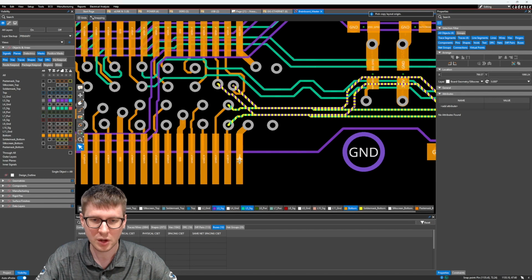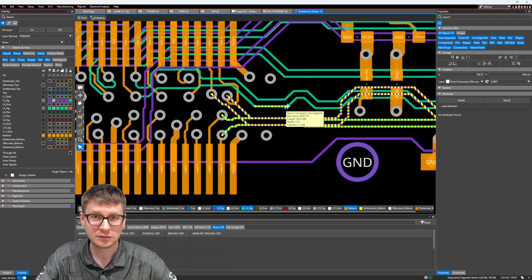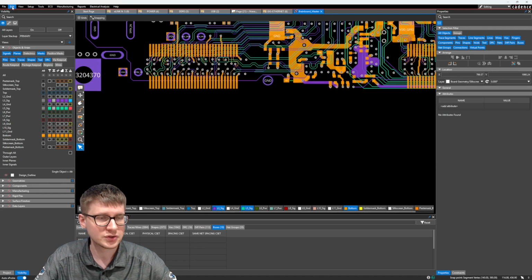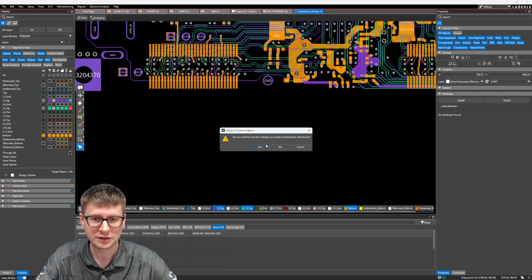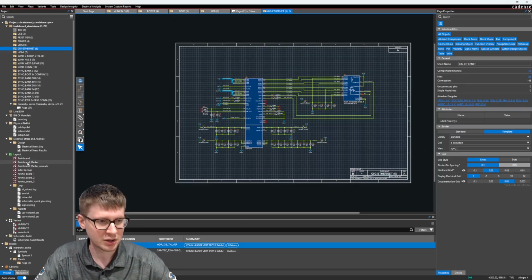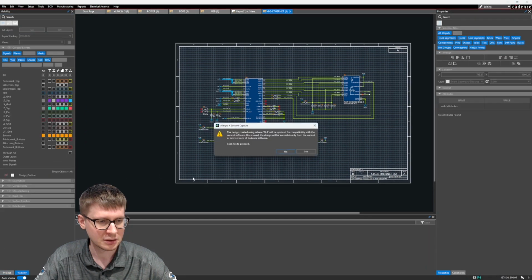In this case, what I want to do is actually use this first pin here as the origin. So click on that. And once it's done, the layout is essentially inside of our buffer, and we can either choose to paste it inside of the same design, or what I'll show you is I will save this project and open up a different one.